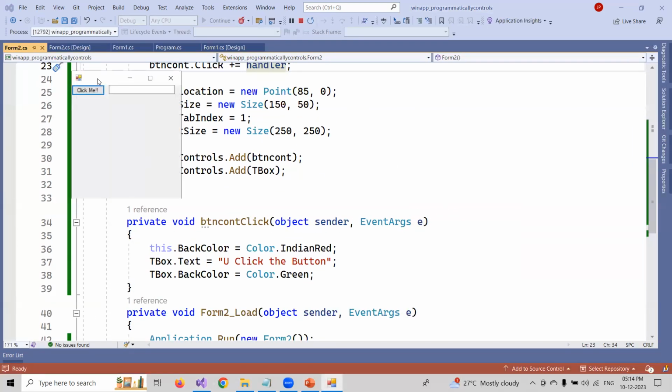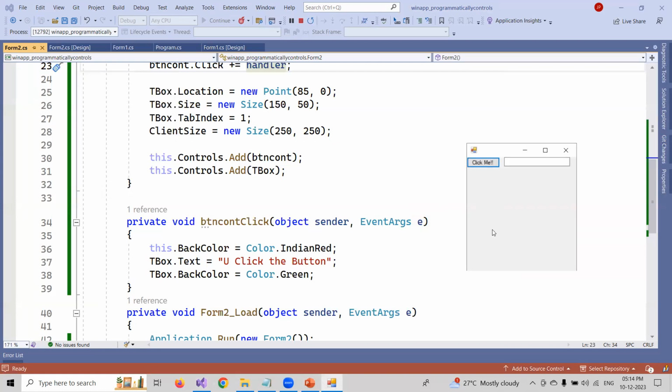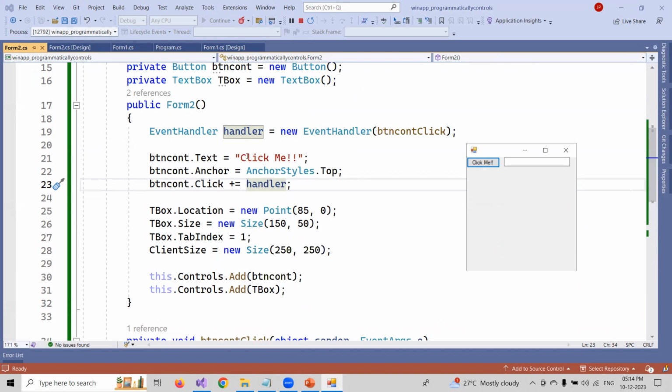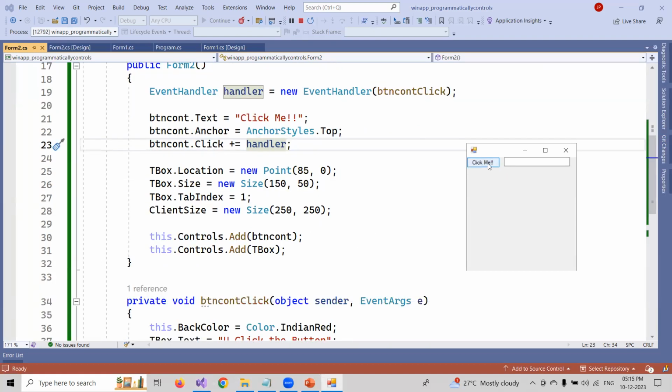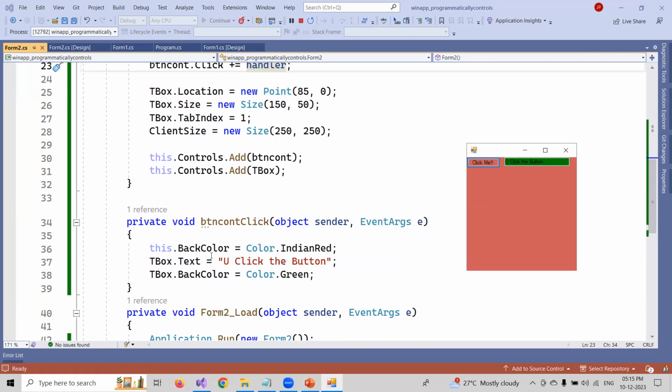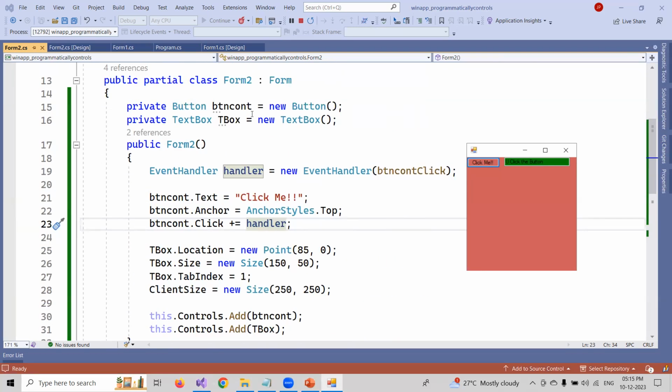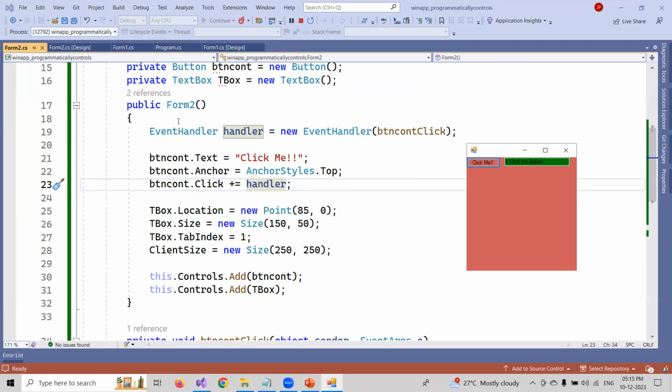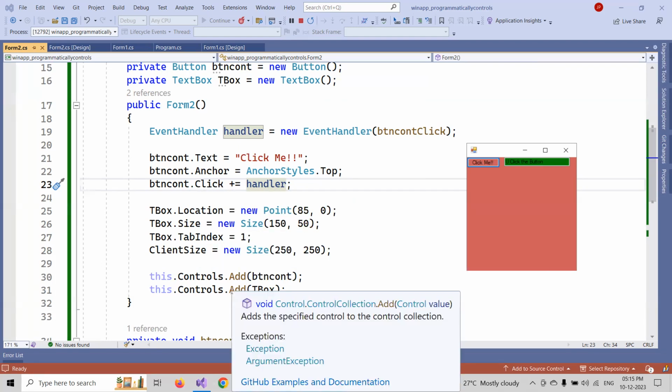The first time you execute, it will be entirely your white and standard black color formats. As you can see, I can see this click me button here, with the same click me button text, and the anchor style, stop and handler are already set for this particular event. As I have not clicked it, there is no action getting taken care of. Simply click it once, and that time this particular action will be taken. You can see that we have created the controls here only. We have added the event handler here only in the constructor, and then we have changed all these settings.